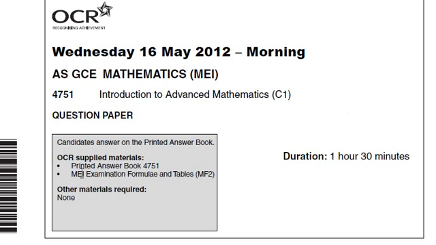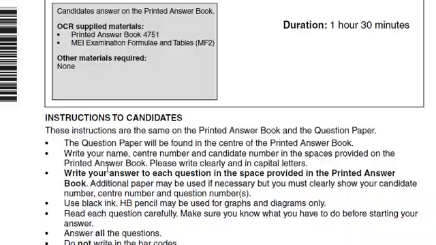For this paper, you'll need an answer booklet, which will be given in the exam. You can use lined paper if you want to do it along as I'm talking through it. You'll also have the MEI examination formula and tables, which is the purple booklet that you'll have at the exam, so they will provide that as well. And you're not allowed anything else, not a calculator, nothing, just basic pen, pencil, ruler, and eraser, stuff like that. And yeah, so let's start looking through.